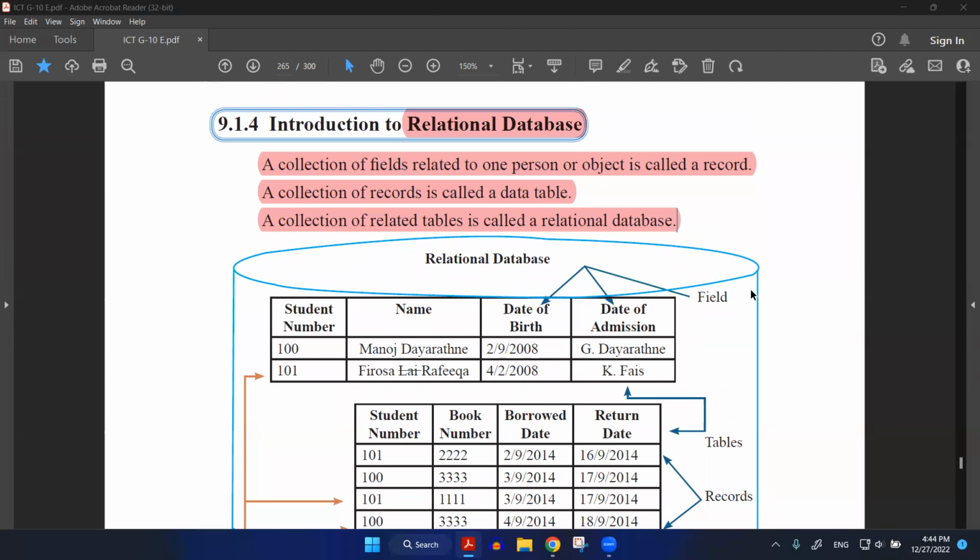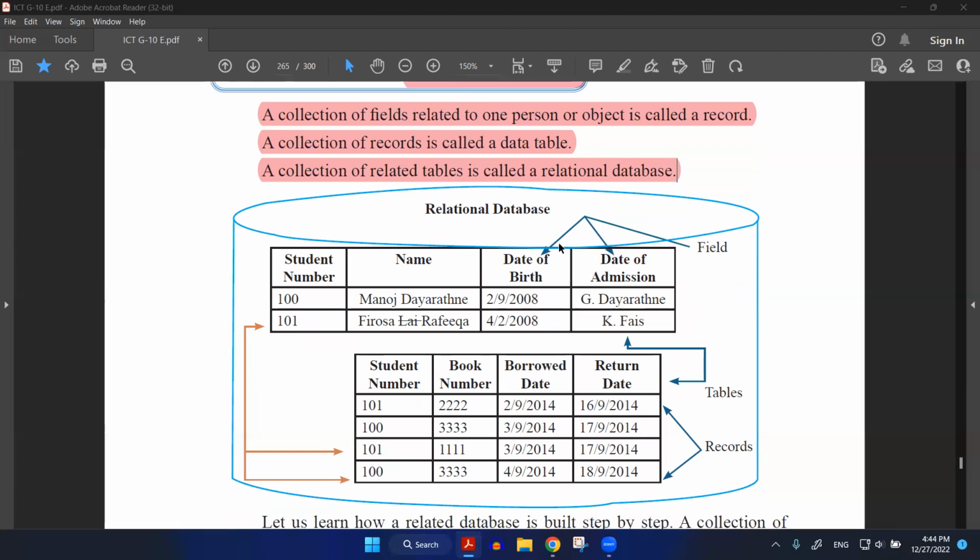All right, people, if you are done with this, you have to draw this diagram at home, right? Which shows you a table, the records, the relation, and when you are writing the date of admission, it's better you put some particular date over here. And put some date, right? And draw it, right?